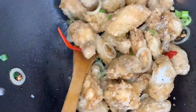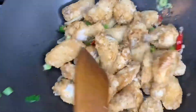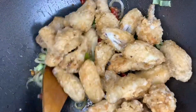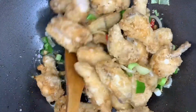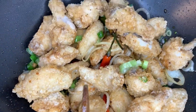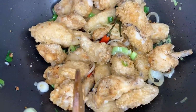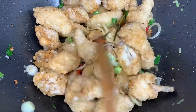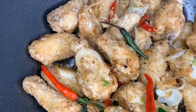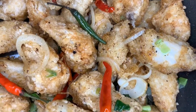Lovely. Nicely covered. Wonderful. Look at that. A little shake there. Absolutely amazing. The smell, guys, it's like when you open that takeaway container. Can't stress how amazing and how easy it is to make these dishes at home. So you've got to make this, guys. Look at that. Salt and pepper chicken wings.